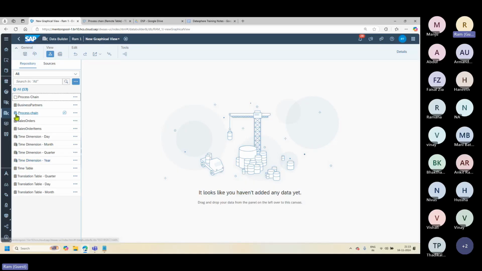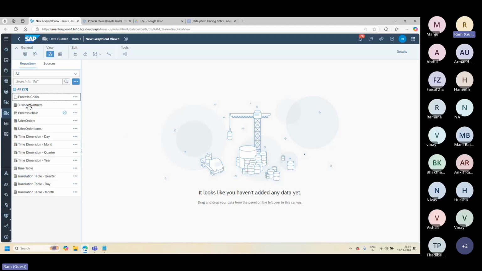And this is a remote table. So we have not seen what a remote table is yet. But for now, understand they are virtual tables. So only metadata is in DataSphere. There is no actual data storage. Tomorrow we'll see how to create these virtual tables from BW or any other connection. And then we'll get into details of that. But for now, to create a view, you can create it on top of some source. That source can be tables, either local or remote, and they can also be other views, right?